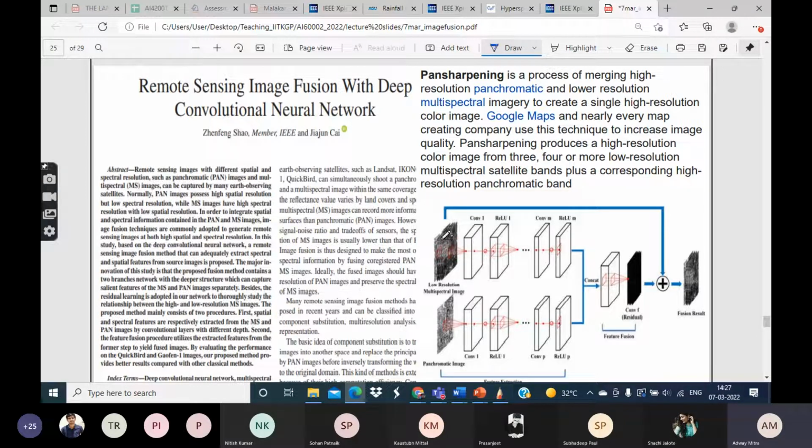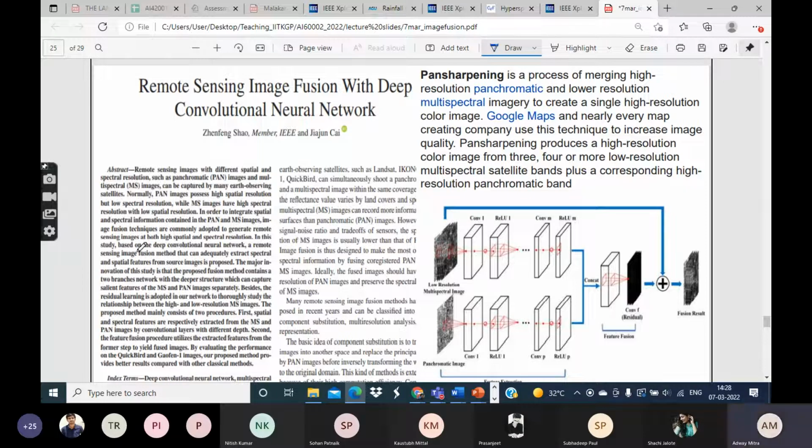High spectral resolution means that in the incoming multispectral images we got images at different wavelengths, but at a low spatial resolution, and the panchromatic image is at a high spatial resolution. So what we get is the best of both worlds. That is, we get the estimated pixel values at every high resolution pixel, for every wavelength.